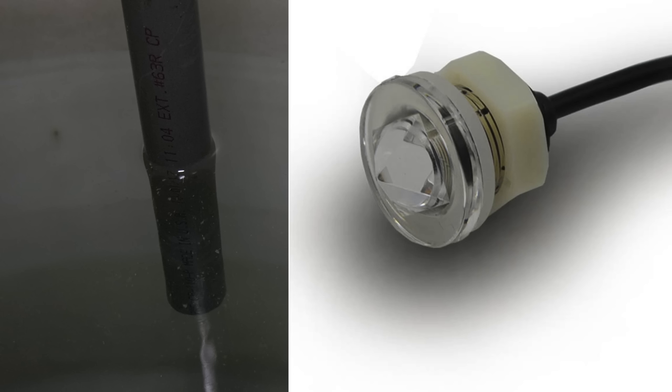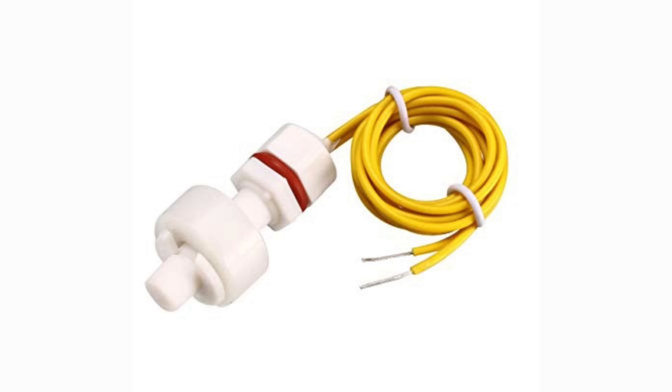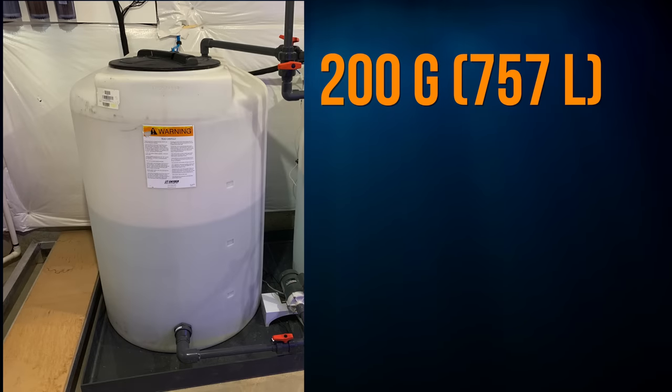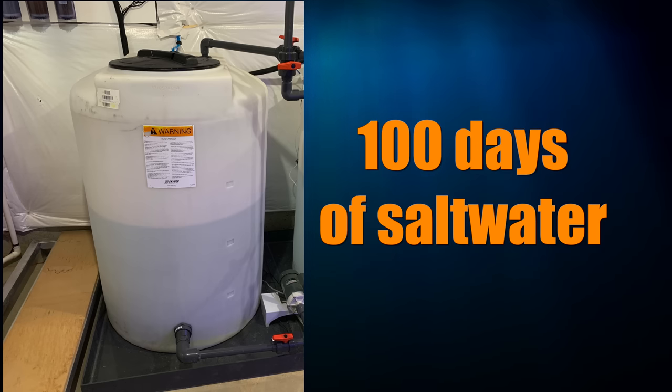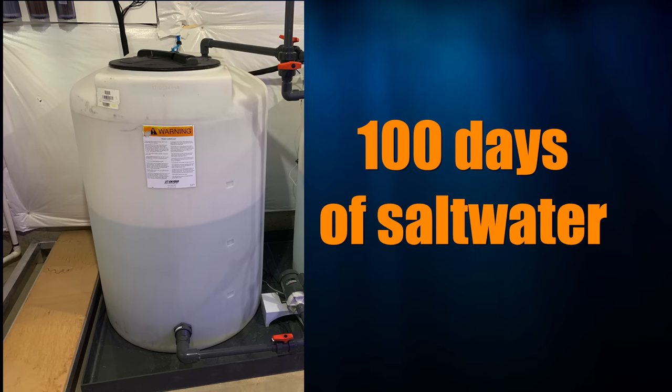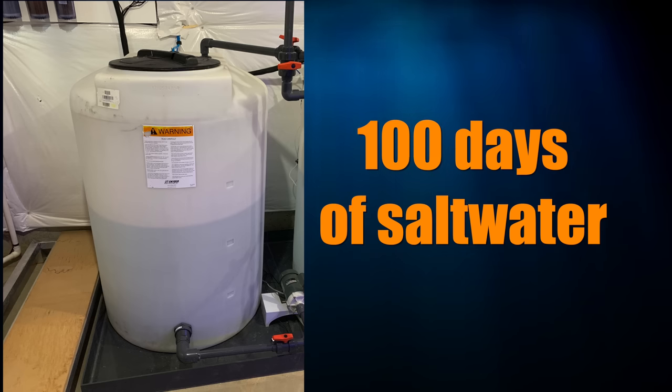Switching to the saltwater mixing vat, since saltwater mixing vats are dirty places, only a high water sensor is used. A low water optical sensor in the saltwater mixing vat would need to be constantly cleaned. Yes, I could use a float valve to sense the water level in the mixing vat, but saltwater mixing vats are dirty places and the owner didn't want the maintenance of cleaning the float. Plus, the saltwater mixing vat holds 200 gallons of water and the Apex changes 2 gallons of water a day. That means this vat holds 100 days worth of saltwater. And yes, this owner comes into his dream fish room more than once every 100 days.